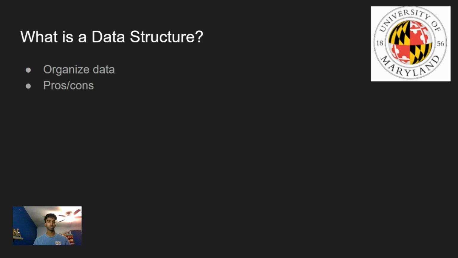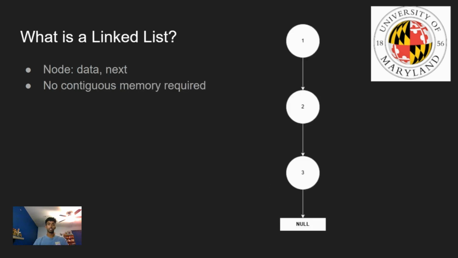And one thing we'll notice moving forward is that each data structure comes with its own pros and cons, and we'll have to vary our usage based on the type of data we're handling as well as the situation at hand. The linked list in particular is a linear data structure where we have a sequence of elements called nodes that are connected using pointers.